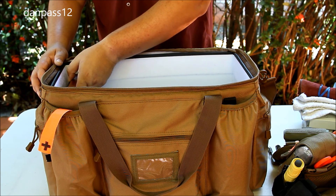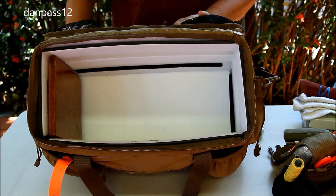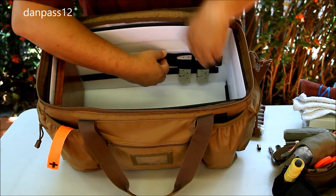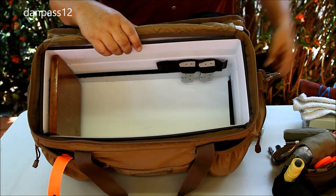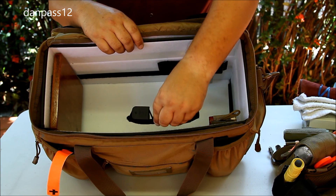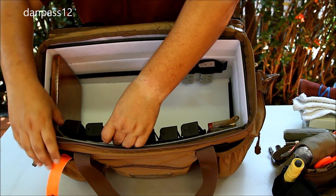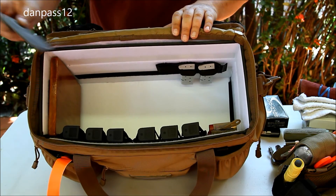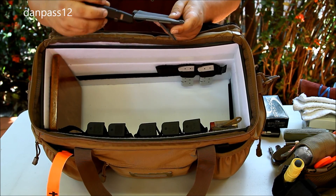I've had a tackle box for a while but this bag is way better — the upgrade is a separate video. The chloroplast lets me stick things like a three-mag sleeve with a couple of seven-round 1911 mags onto the velcro I attached to the chloroplast, which is basically plastic cardboard. I also have a seven-shot S-Tac shotgun card and a couple more triple velcro elastic holders.